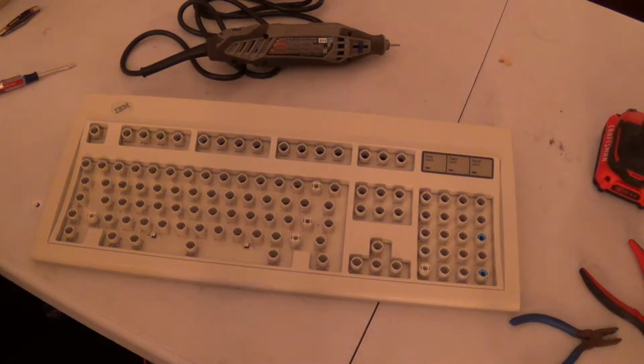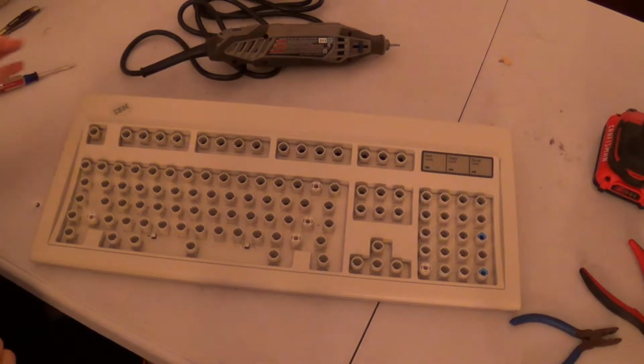Okay, we are back after 3.5 or 4 hours of nothing but cleaning this keyboard up. Let me tell you what, this thing looks like it's just about brand new.